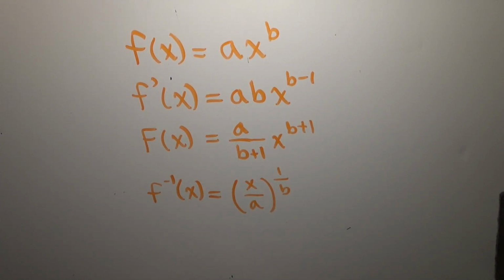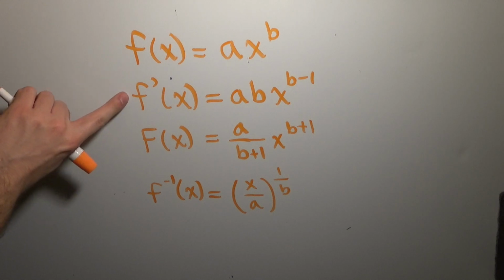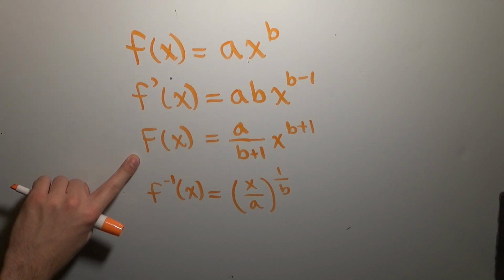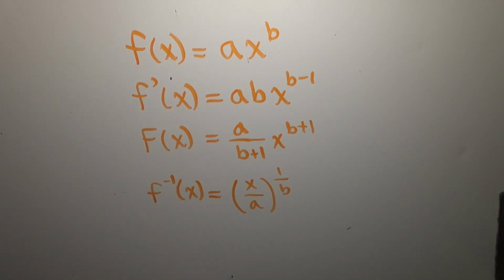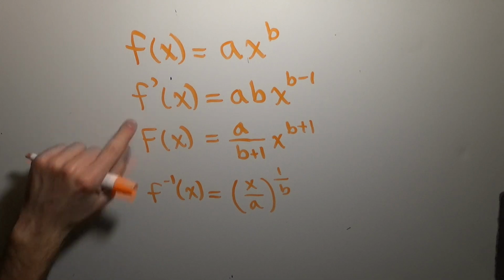And so now that we have all of these facts, these are essentially the only necessary tools we're going to need. And so what I'm saying is, if I take the inverse of this derivative, I want to end up with the antiderivative of the original function. So I can set the inverse of this function by using this tool, right?